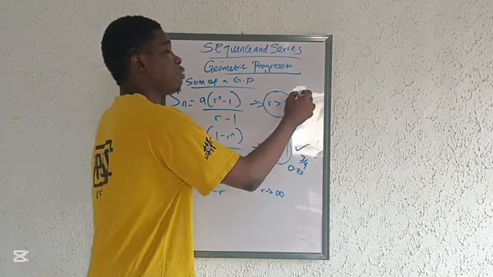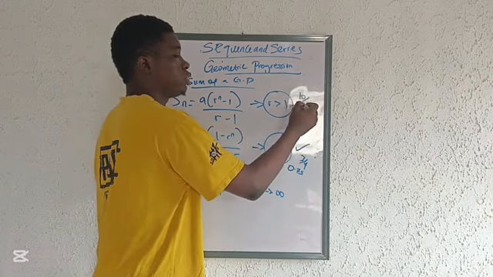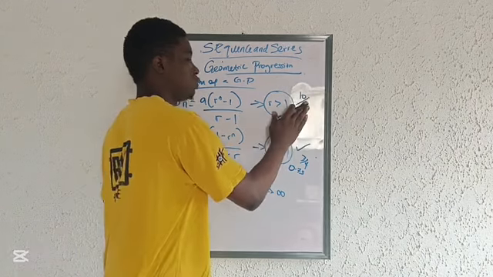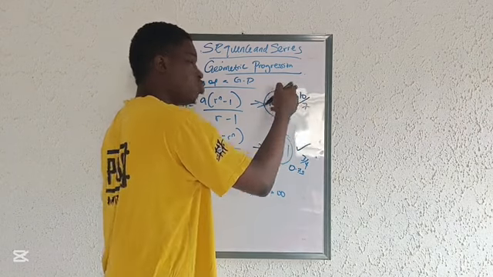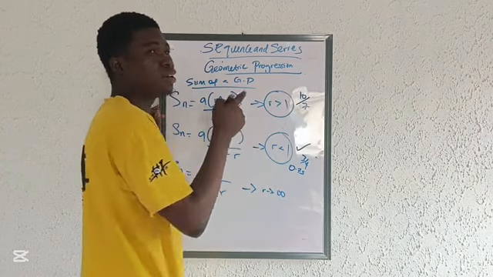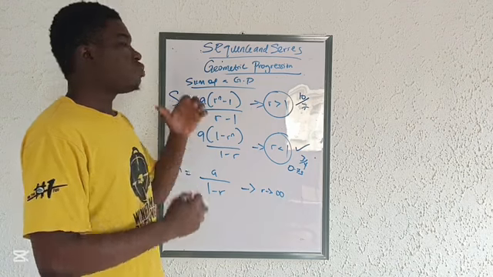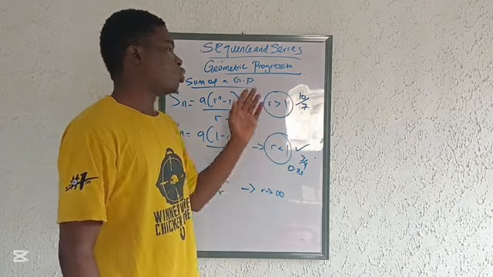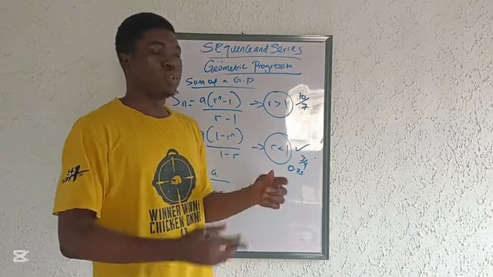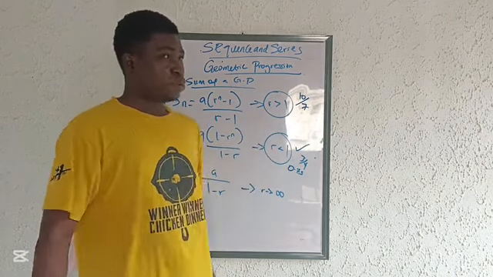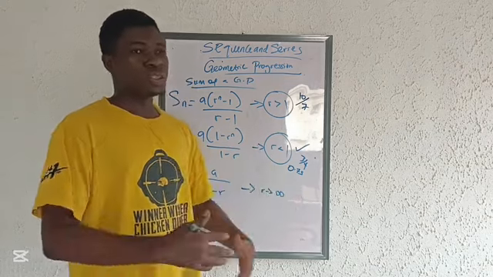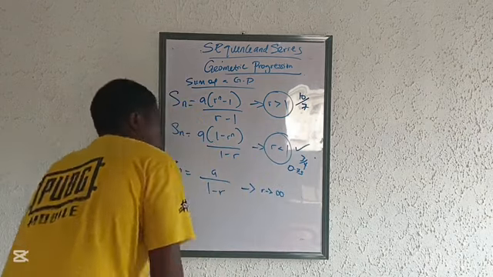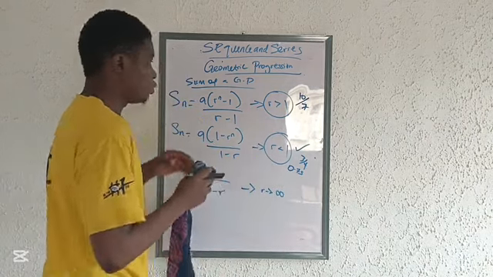But once it's an improper fraction, say 7 over something smaller, meaning the numerator is bigger than the denominator, it falls under r greater than 1, because every improper fraction is always greater than 1. That's the logic to understand, because sometimes your common ratio might be given in fractions. Once you see an improper fraction, you know r is greater than 1. Once you see a proper fraction, r is less than 1. So look at these formulas.